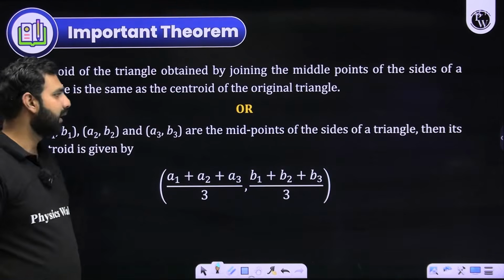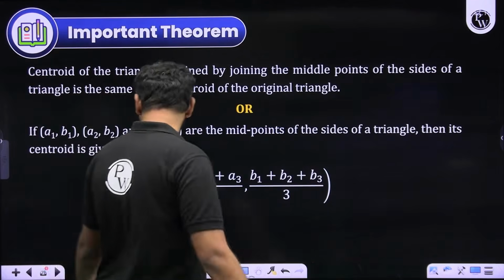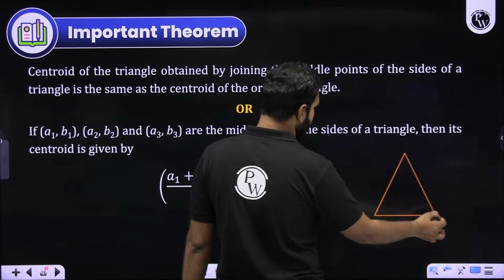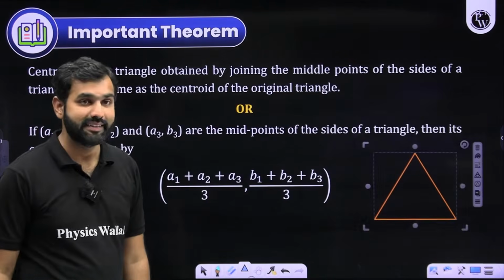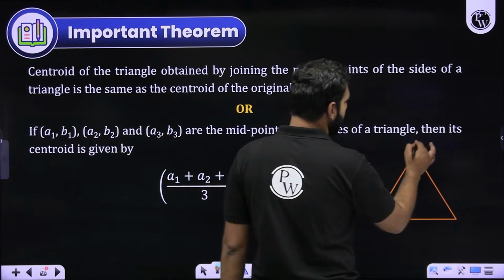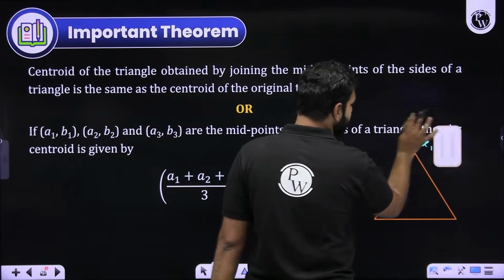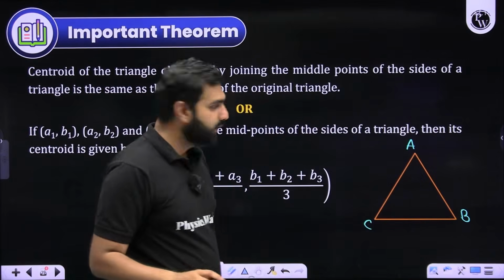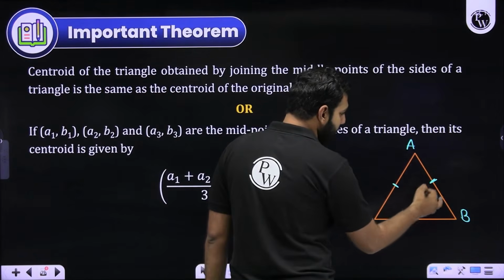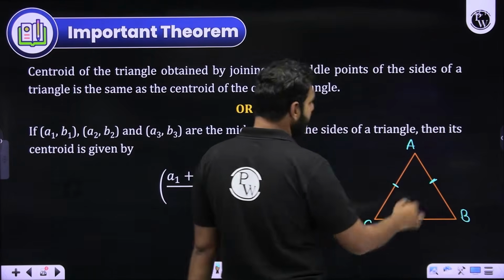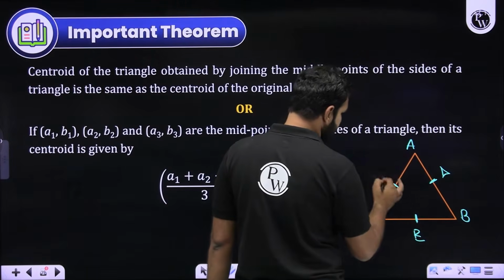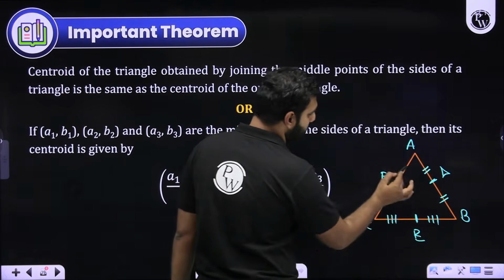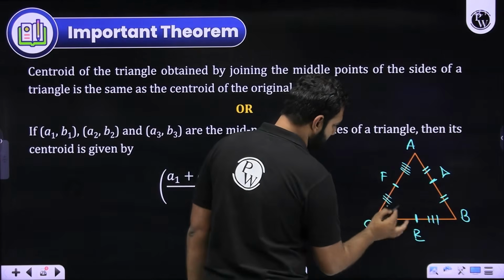Moving ahead towards the next part here. Remember, let's say there is a triangle given to you. I'll just draw this triangle over here. Give me a second, students. Let's say this is a triangle. Now, in this triangle, let's say this point is x1, y1. Or even if the points are not given, this is A, this is B, and this is C. This can be any kind of triangle. So in this triangle, let's say I'm given the midpoints, and let's call them D, E, and F. D is the midpoint of AB, E is the midpoint of BC, and F is the midpoint of AC. I hope there is no confusion on that.